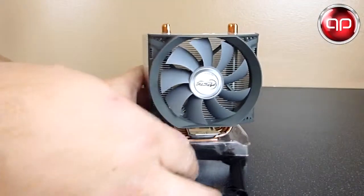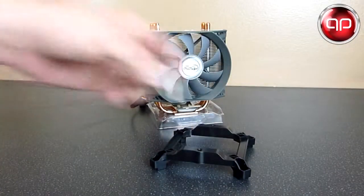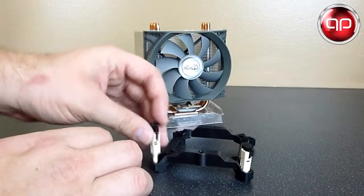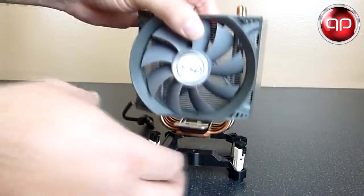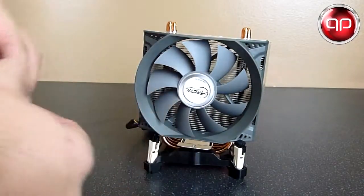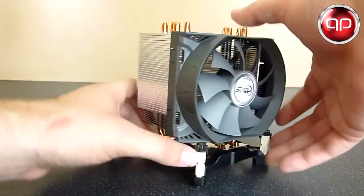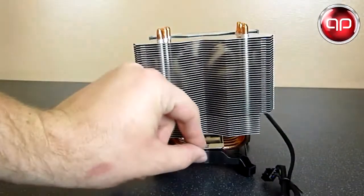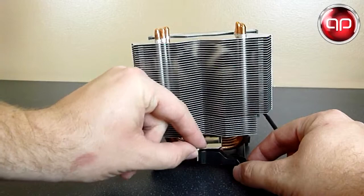Okay, so if you were to actually install this into an Intel system, obviously you'd have the mounting plate right at the top here. You've got some push pins that you'd literally just push straight down and lock into place. I'll just show you with a couple of them there. And then the actual cooler itself would fit straight on top like that. And then you'd actually screw it down with the actual screws, which potentially could be a bit of a problem with that fan there. So obviously the actual fan itself must come off to enable you to actually screw it down. And also you can see that there are screws literally from the top straight through into the actual plastic like that.